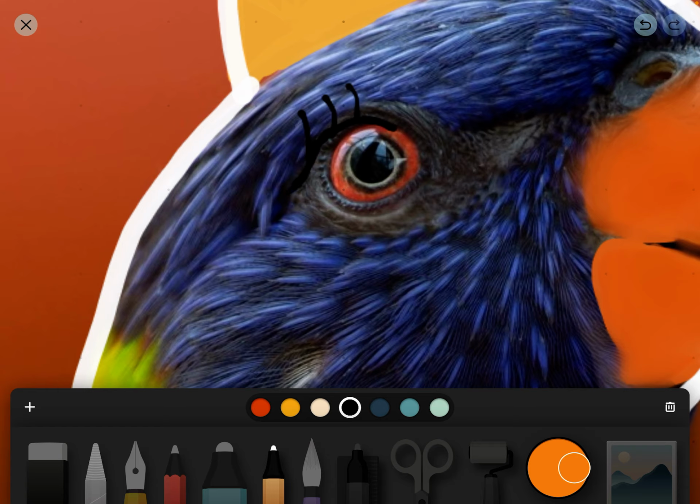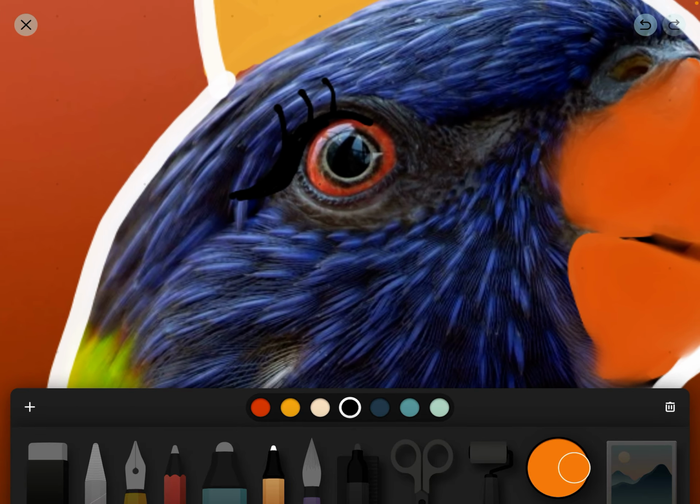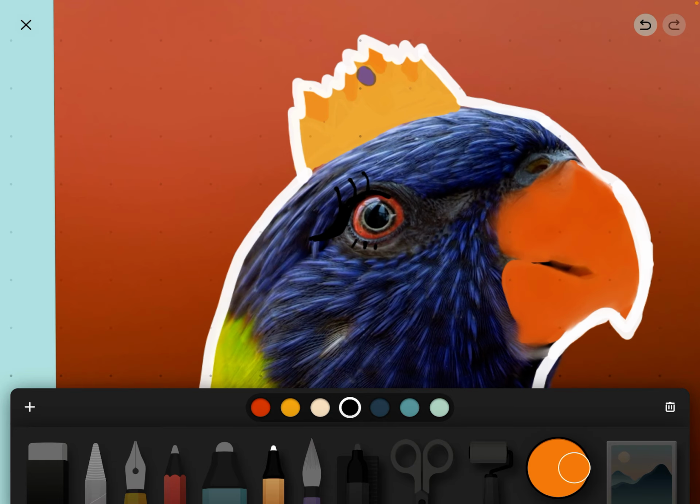Zoom into the eye. Let's give her a nice wing, like so. My girl needs some bottom lashes. Let's give her some bottom lashes. My girl has a nice eyeliner. Trying to use my pencil for the bottom lashes. Look at that! Oh my god! This is so beautiful.